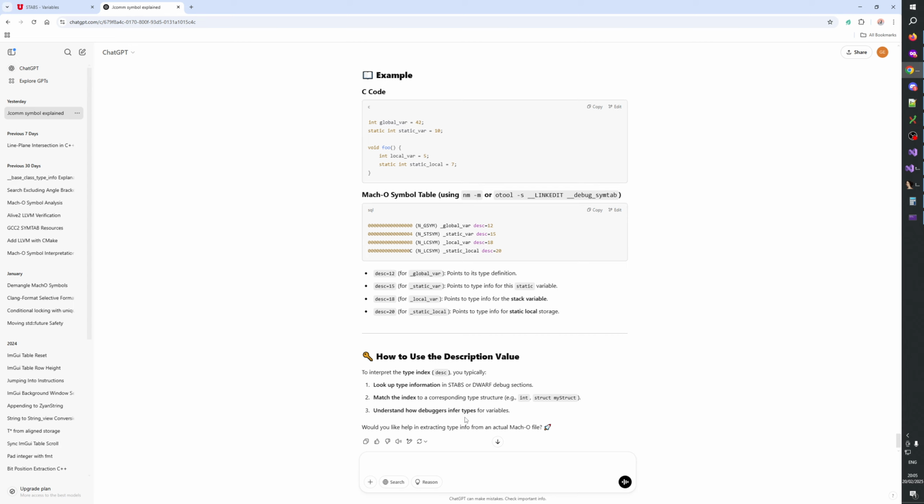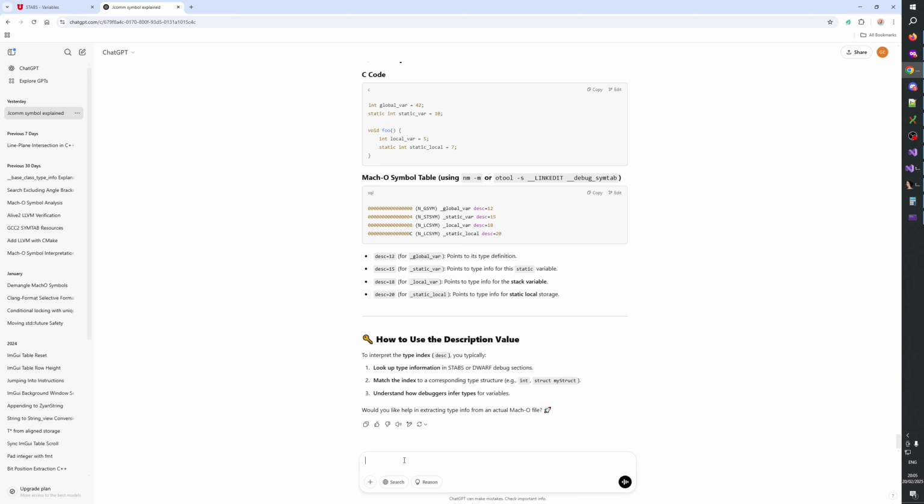Lookup type information. How can I query type information with objdump or nm tools?